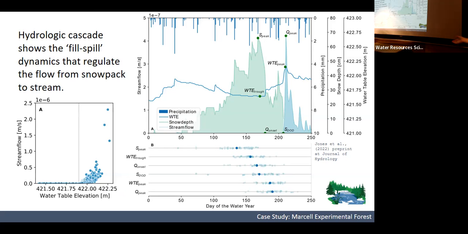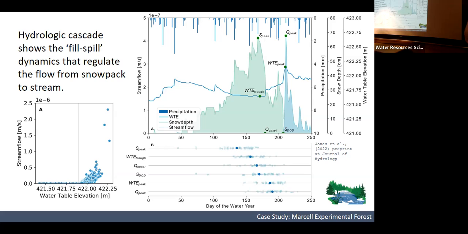And so if we go back and look at our water table elevation from stream flow, we can see that there is this very clear threshold in water table that dictates our stream flow from the watershed. That threshold, signified by the gray line, is almost exactly the wetland elevation. So as it rises beyond that surface level, we start producing stream flow. What this really shows us is there's a clear connection between water table and stream flow, and generally between snowpack, water table, and water availability in the spring and summer.